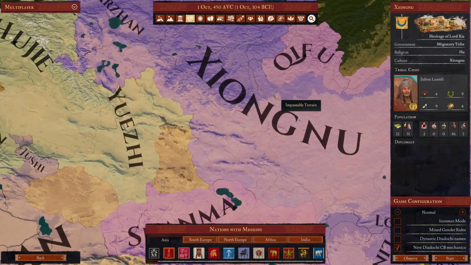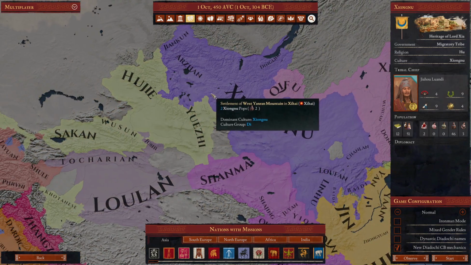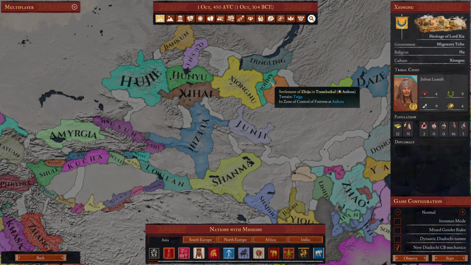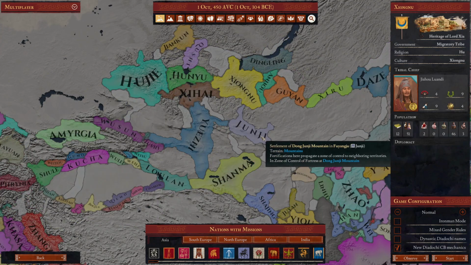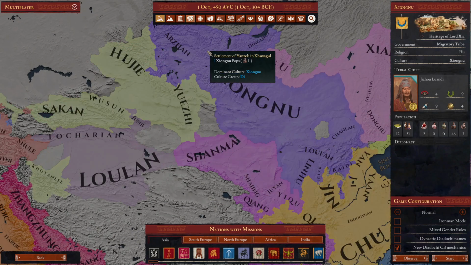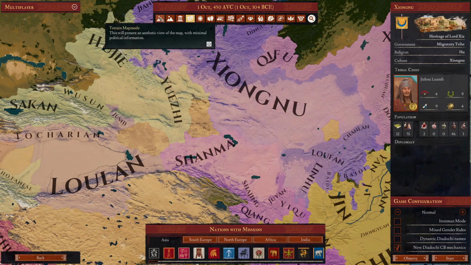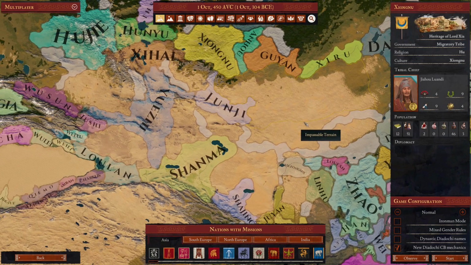If you zoom in a bit closer, you can see that our territory is Xiongnu, the territory of our neighbor Zhihai is Xiongnu, I'll just switch back over here, and the territory of our neighbor Anhu is actually Xiongnu as well. And then south of us, Junji is Xiongnu, and then basically this sort of passageway of desert is all made up of Xiongnu, but this thing here isn't actually a nation. This is an impassable area of desert, no one lives here.